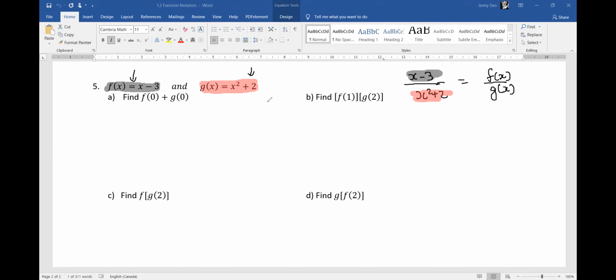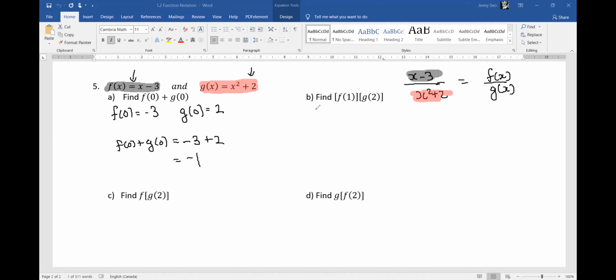Okay? So with that same idea, what is f of 0 plus g of 0? Go ahead, James. Negative 3 plus 2. Right, so f of 0, if you plug it in, is negative 3. g of 0, if you plug it in, is 2. So f of 0 plus g of 0 is like saying negative 3 plus 2, which is negative 1. So knowing your function notation opens up a lot of different ways we can ask the same question in shorter form. A lot simpler and more compact.